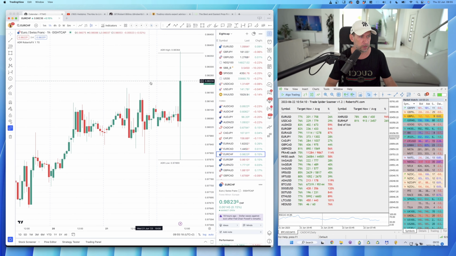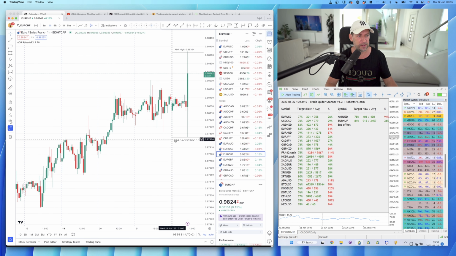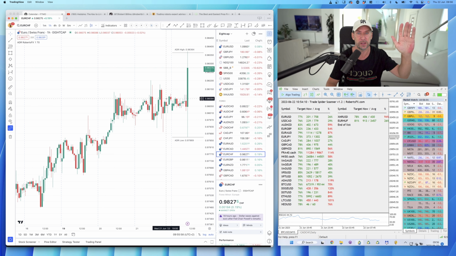Looking at TradingView, we can see here on CHF, Euro CHF, how it moved up and down. And this is the ADR high and this is ADR low. Average daily range, how much an instrument moves per day on average. And even though we had news today, it spiked up to ADR high and ADR low. So it respected the ADR high and low anyway. We have more news in 35 minutes on CHF, so we might just blast through it. But on average, this is how much it moves, and it's the only indicator basically that I use.